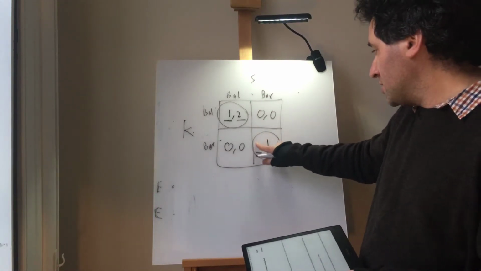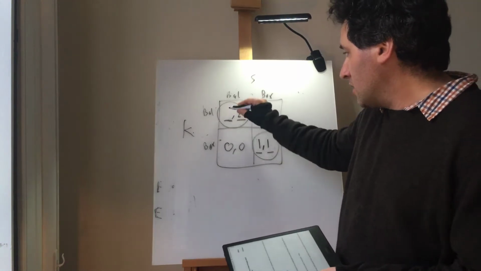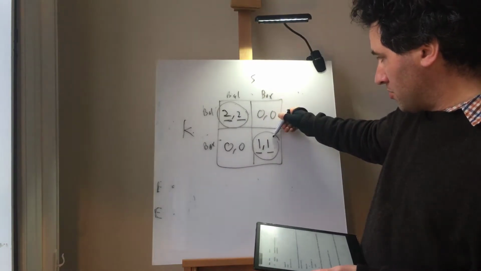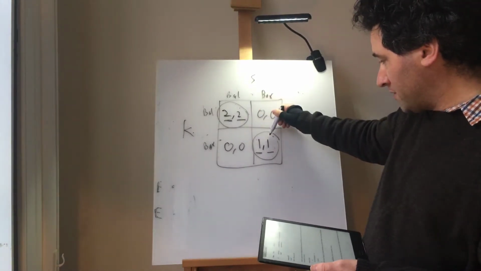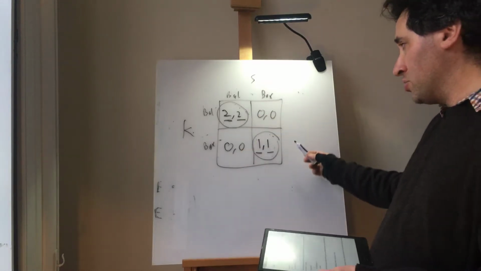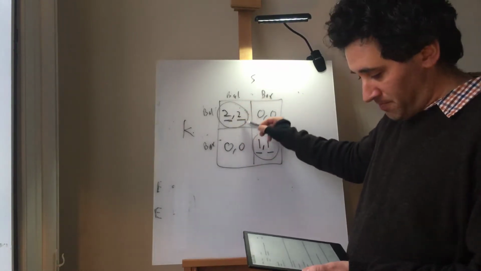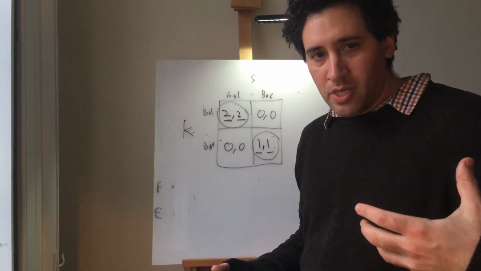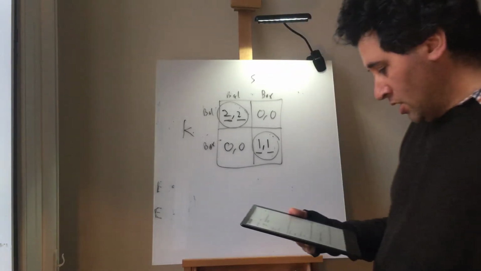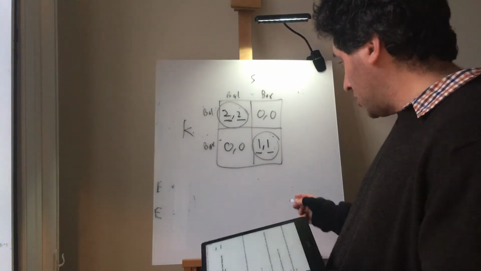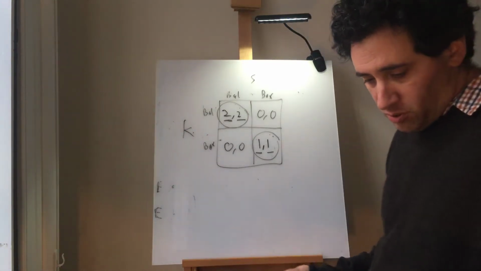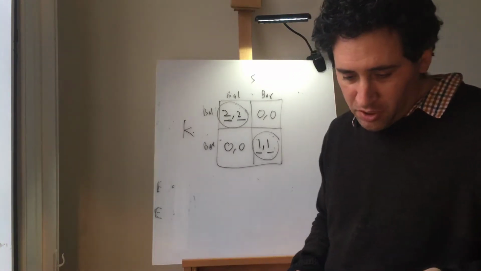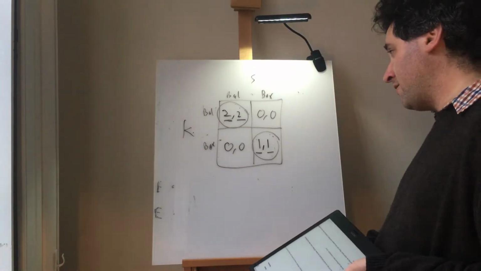But if I had changed the payoffs, so instead they both preferred ballet, then this equilibrium would Pareto dominate this equilibrium. This equilibrium gives them both better payoffs than this one. And then we might predict that naturally they might coordinate on this equilibrium. I also referred to this in the context of a different game called the stag hunt game. Okay, so that was one criterion. These are called refinements. Another possible criterion was to find the one that seems focal and which players are likely to believe they can coordinate on, if any.